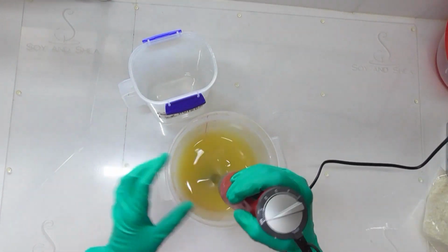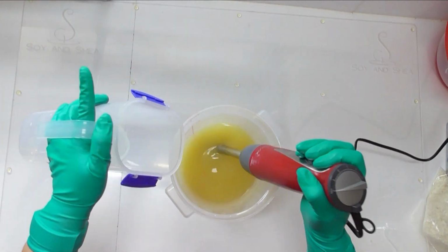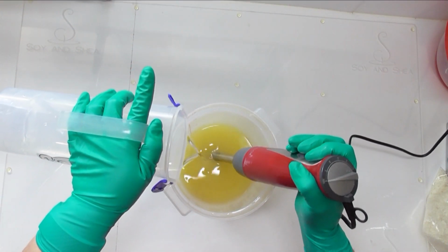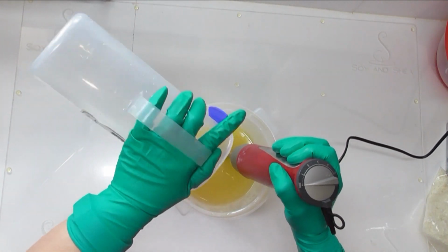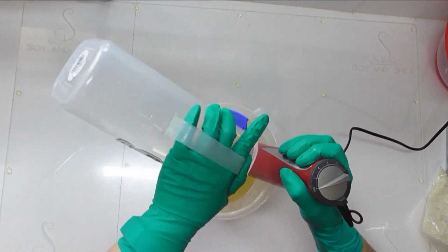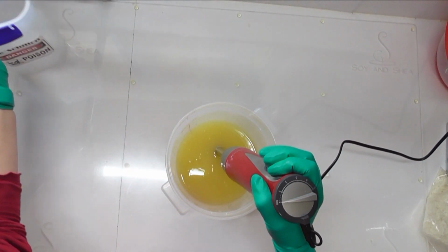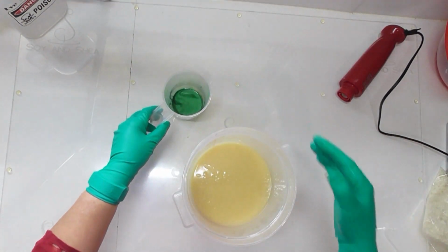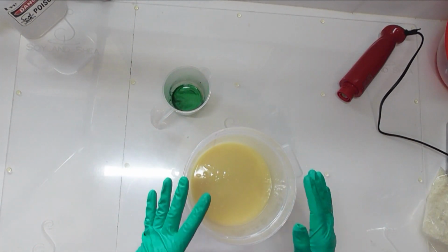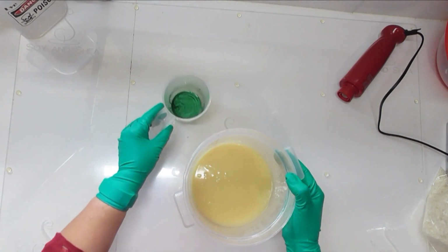So then I am going to continue on as I would with all of my soaps. I'm going to pour my sodium hydroxide distilled water into my oils, mix it up, and then I am going to split off just a little bit for some color, and then we will get pretty much straight into pouring this one after we've added fragrance. So I've got that mixed up. I've taken it just past the emulsion, almost to a light trace, because I know that this fragrance oil is going to play really nicely and I actually want it to thicken up a little.